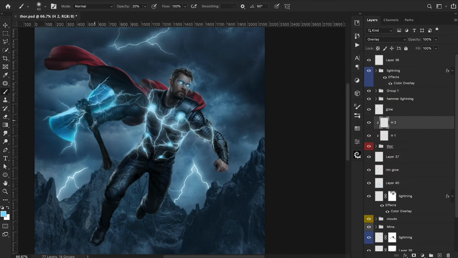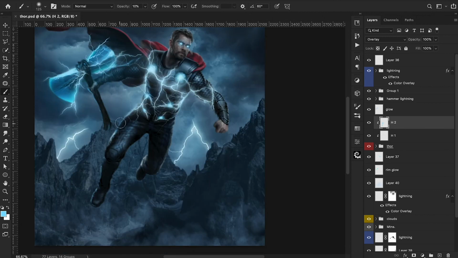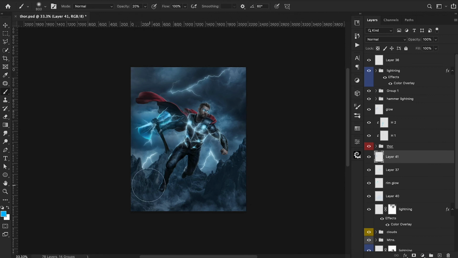And now we can go back and just add a few more touch-ups around the areas. And we can even add a little bit more on his leg here. We hit the bottom of that handle. We can even do the side of his leg down to his foot there. And let's add a glow right behind this hammer here to lighten that up.